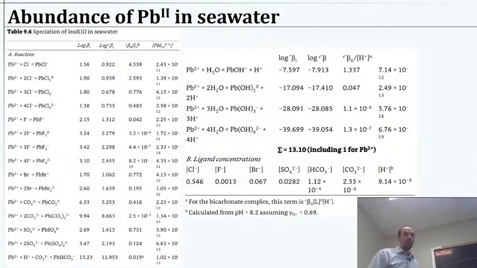So here's the table, and we can see all of these different complexes. We've got the chloride, the fluoride, bicarbonate, and bromide, and sulfate, all these pieces. And one thing that's kind of interesting to note is they were taking this log beta value, that was kind of that cumulative thing that they were talking about, and summing it up to see what the total was.